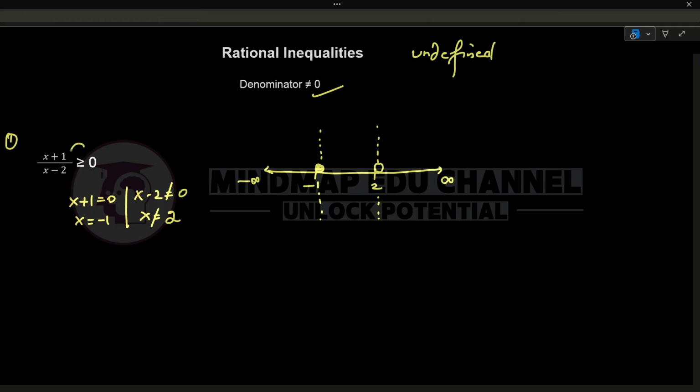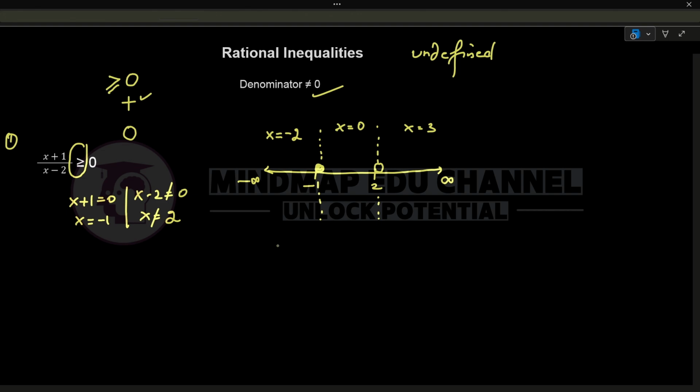Here it is greater than or equal to 0. Greater than or equal to 0 means it is positive or 0. Clear? Greater than 0 means we should have a positive result. So which section holds a positive result on the number line? For that, let's take any value between each interval. Between minus infinity and minus 1, let's take minus 2. Here, let's take x equals 0, and here let's take 3.